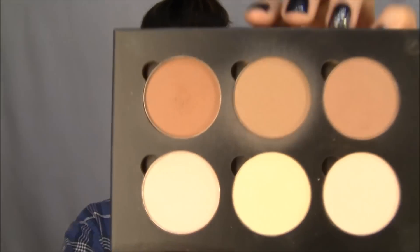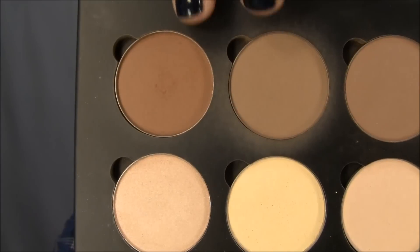Something else I've really been liking lately is the Anastasia Contour Kit. I like to use this color here — you can see it's gotten some wear. A lot of times I'll mix two of the shades, and sometimes I just wear the middle by itself. It looks more natural. For those of you that like to contour, in my opinion this is a great palette. I feel like it would suit a lot of different skin tones, and it also has three highlight colors. The middle highlight is kind of in between Ben Nye Banana Powder and MAC Neutralize Powder — not quite as cool as MAC, not quite as warm as Ben Nye.